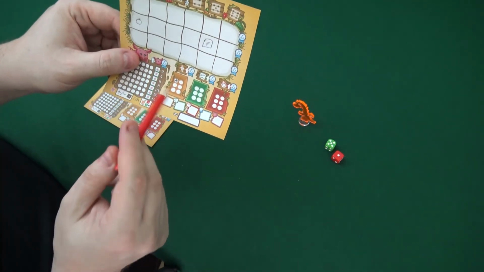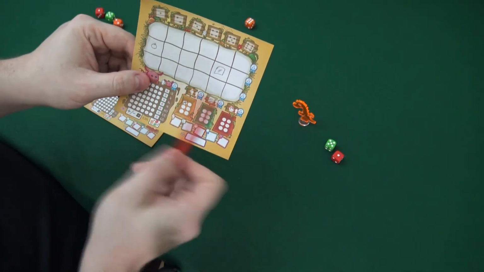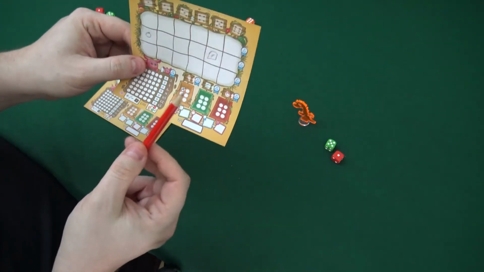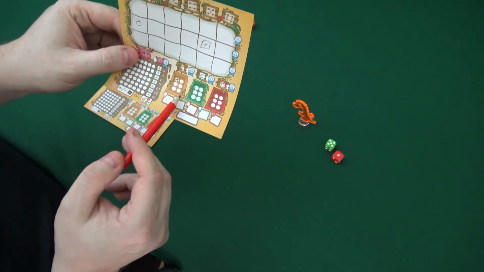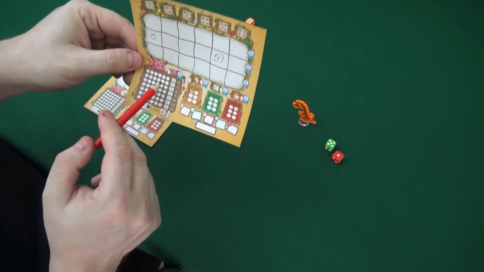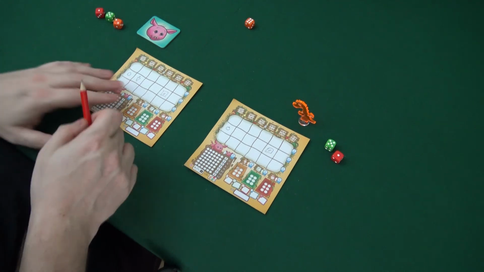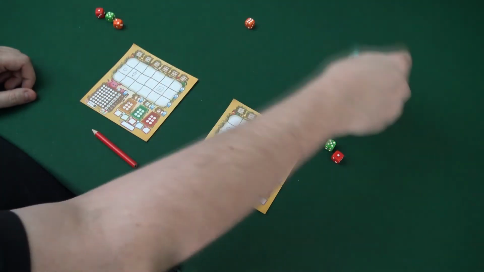Also, the game will continue until one of us has filled all of their spaces in the fields with plants, or one of these types of vegetables has reached the 6th step, and it's worth 6 each. Or when the pig has been fed in full, when he is full. I'll explain how that works with the pig in just a minute, because now we're going to pass this over to Drako, and it's his turn.